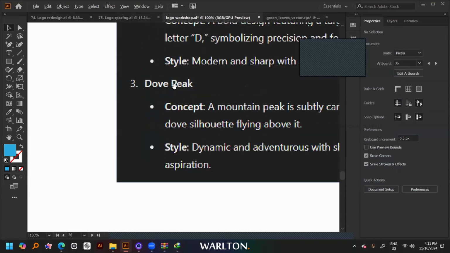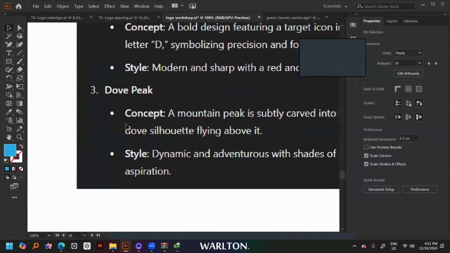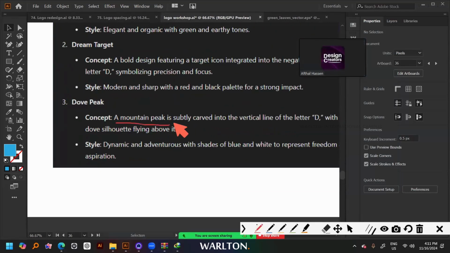Okay, now for this one, this is a bit challenging. There should be a mountain view inside the letter D and a dove flying above it.